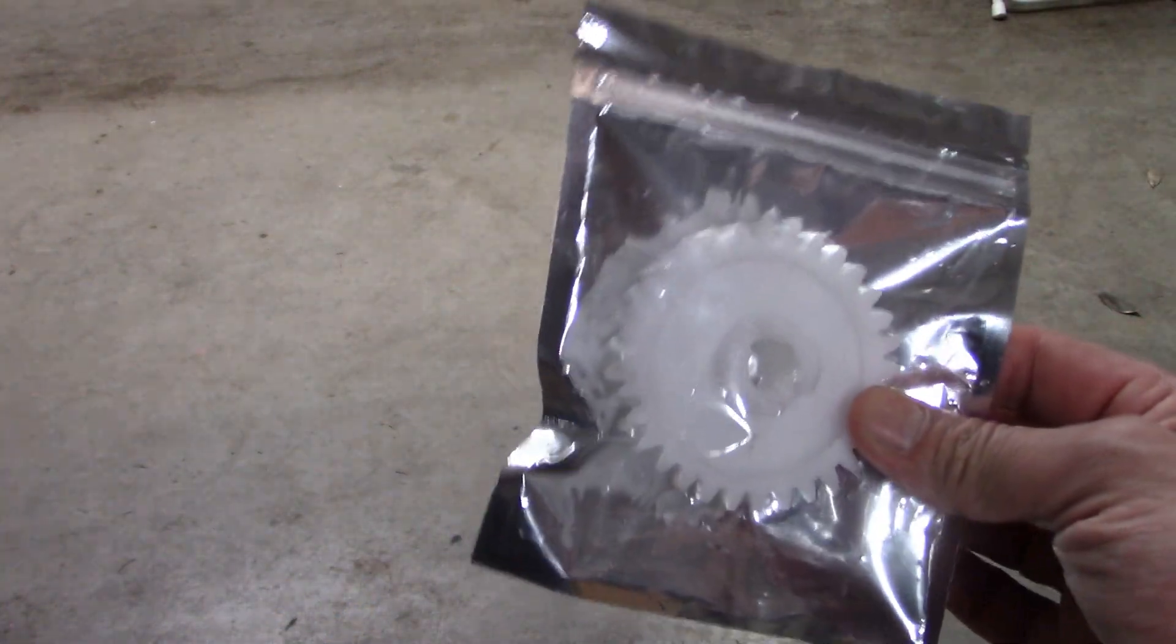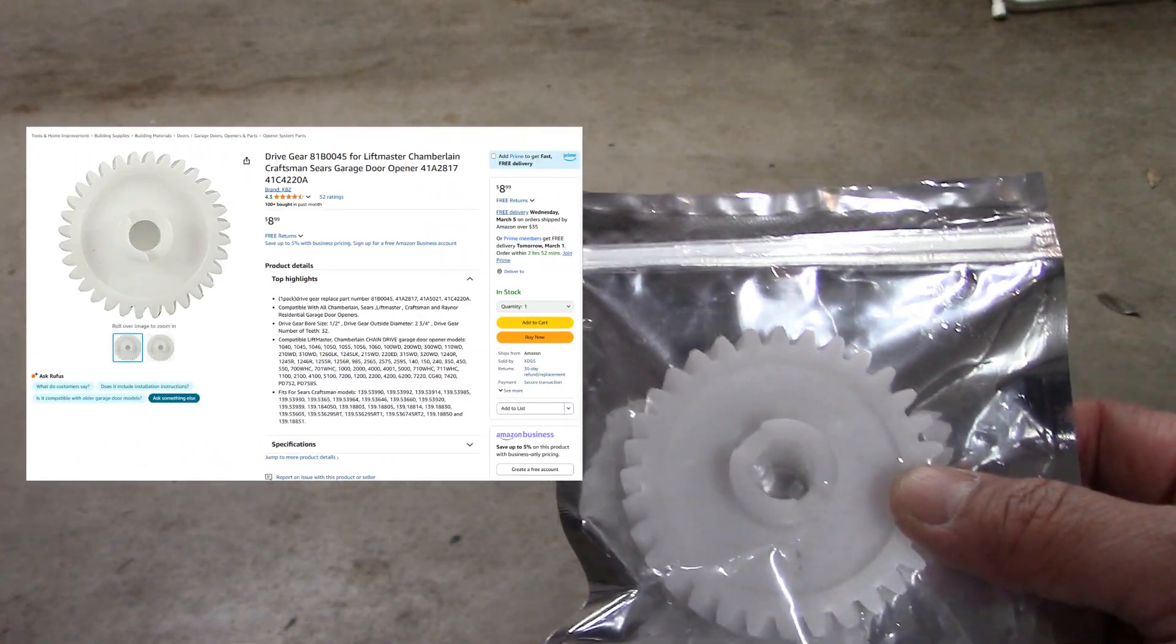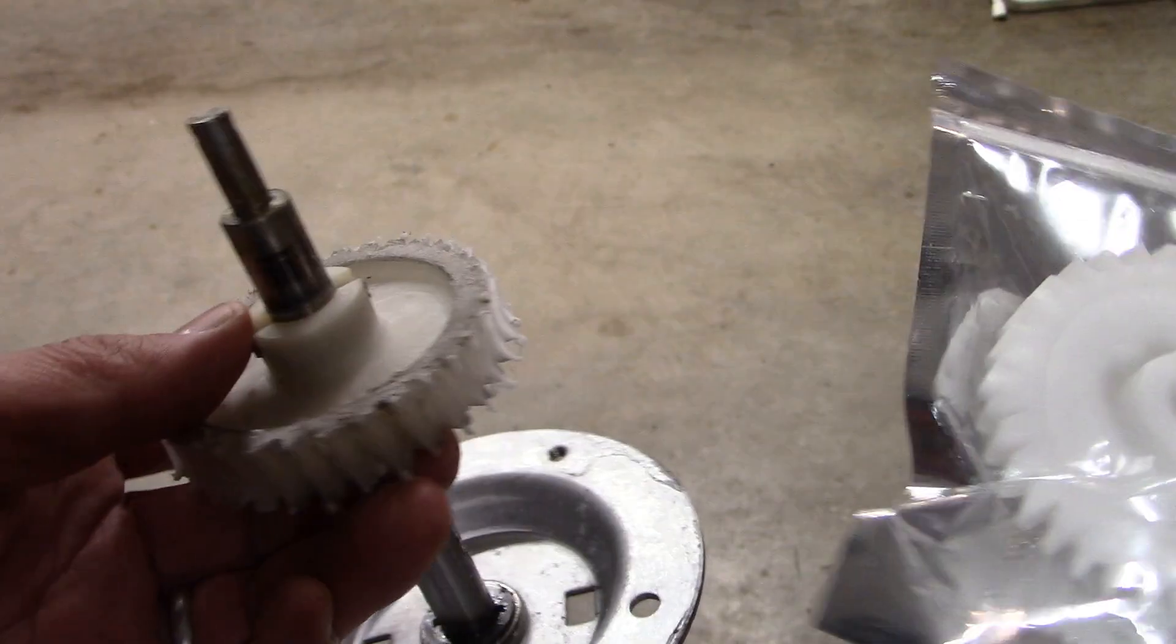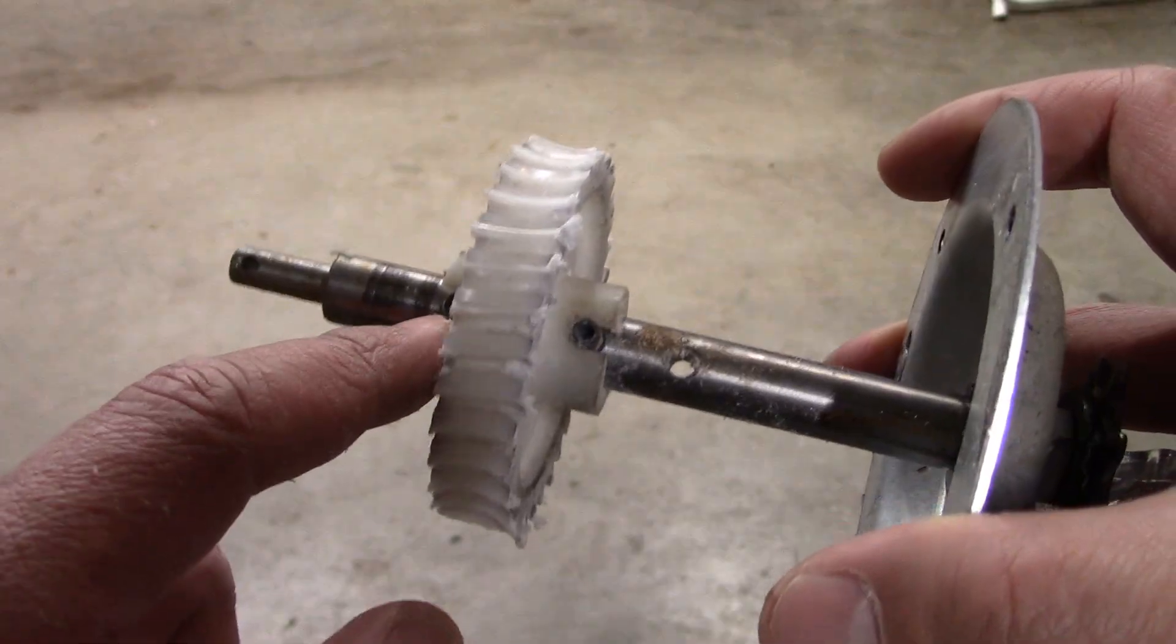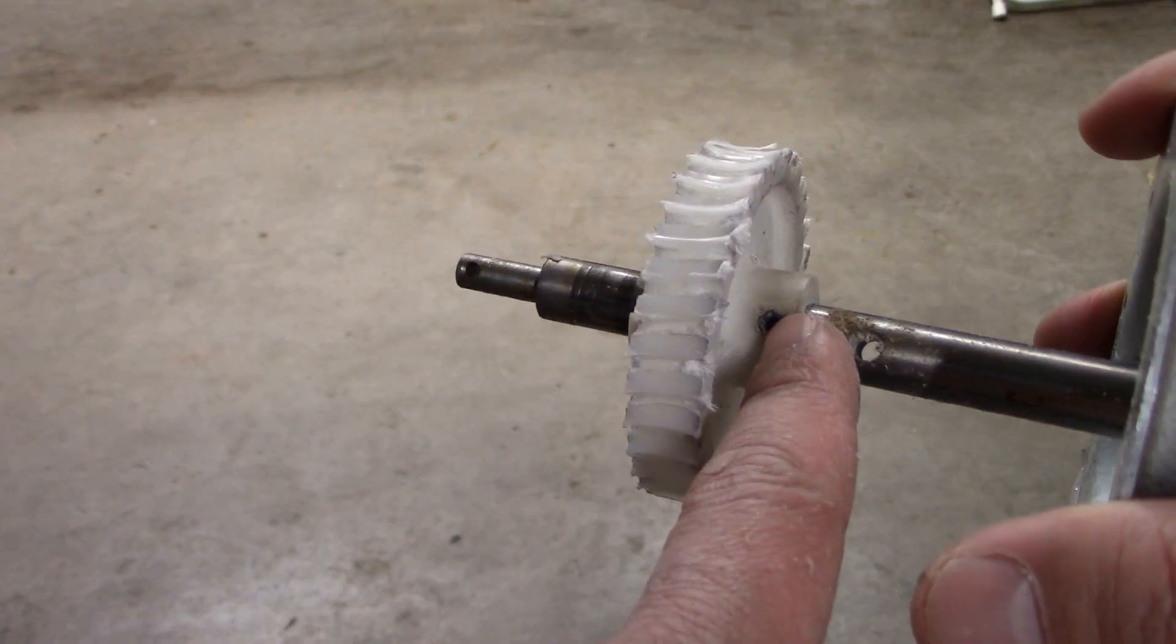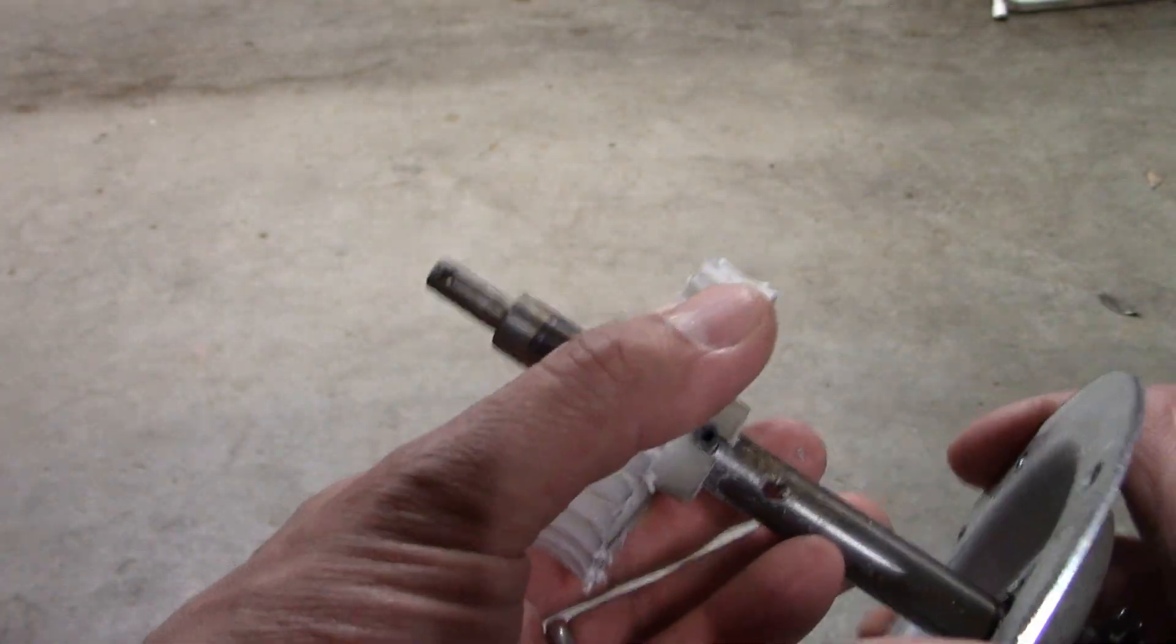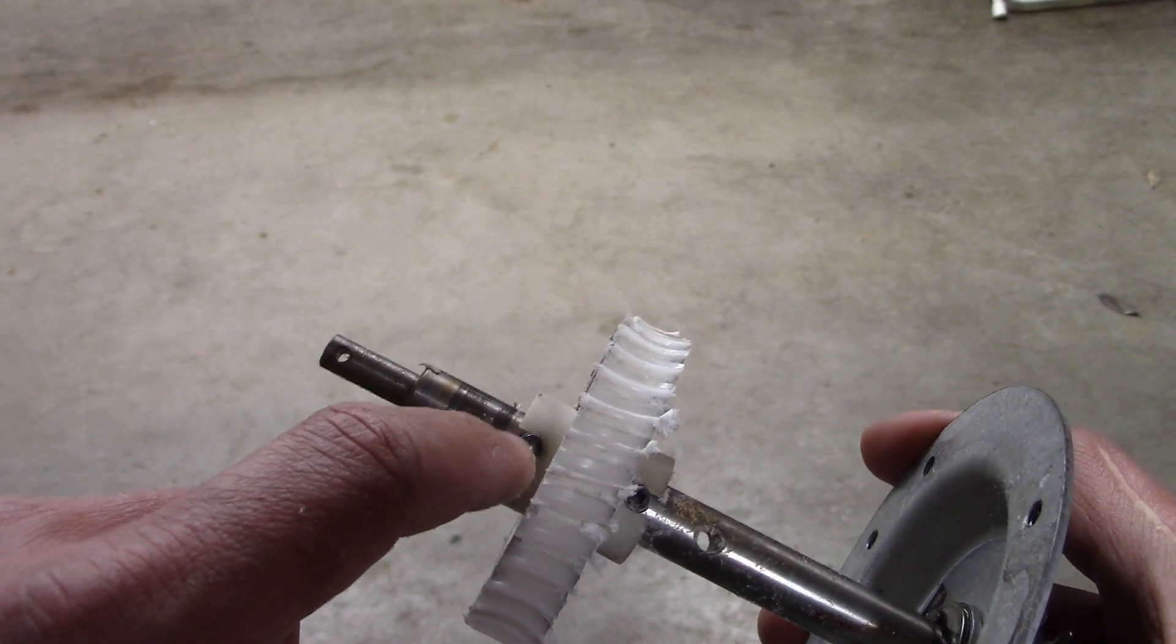Here it is. Here's the replacement part. This thing was just $9. I'll leave a link to where I got this. As you can see, it's pretty much the same gear, 32 teeth. So all we're going to have to do now is remove the worn out gear. You can see there's two sets of pins here. These pins are just pressed in. There's one here on the bottom and one here on the top. We're only going to have to remove this bottom one. So this entire gear will slide off the shaft and then we can replace it with the new one.